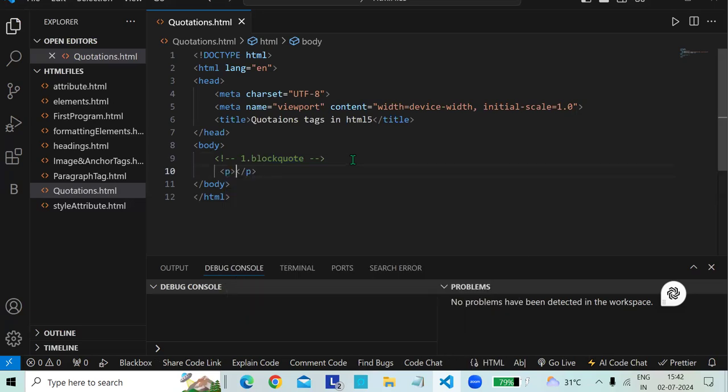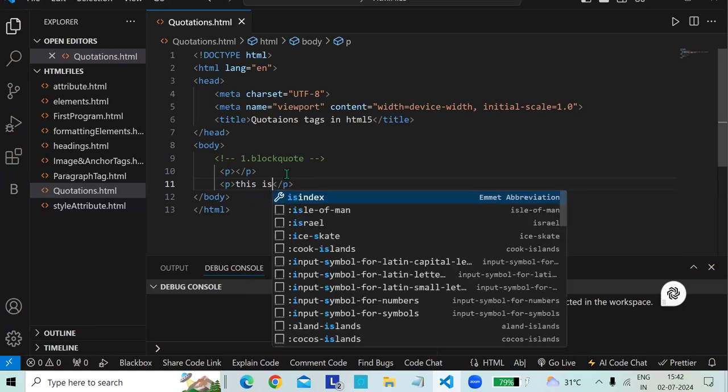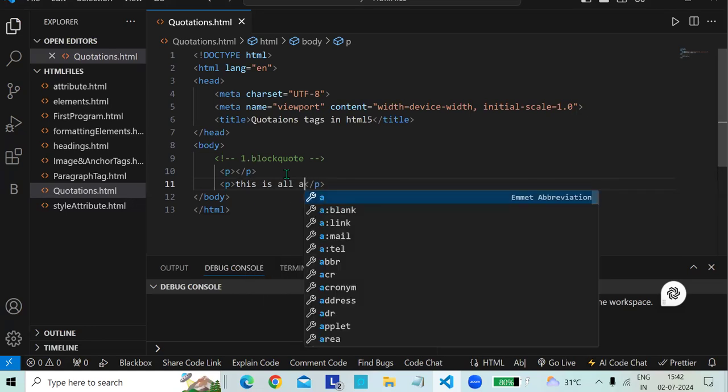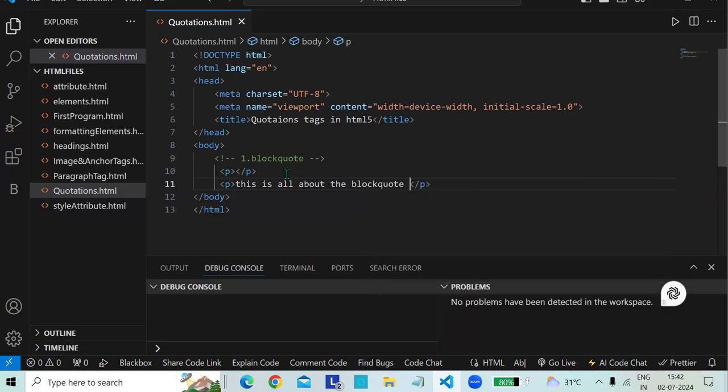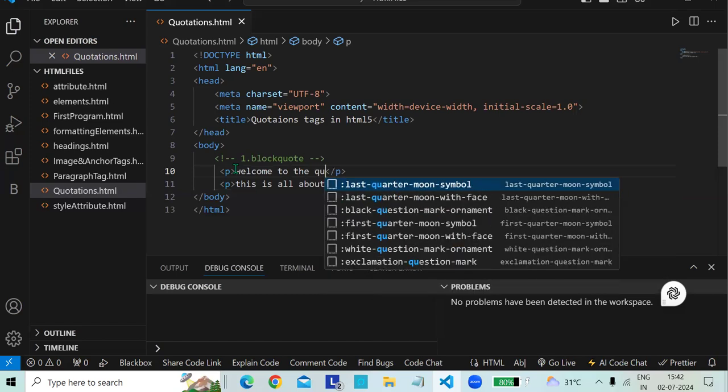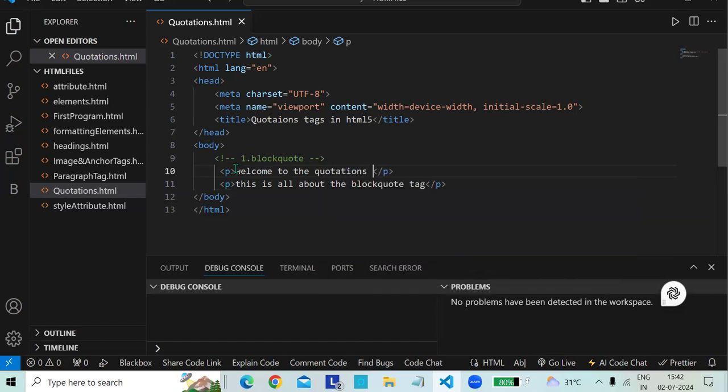For example, we are having two p tags, and in the p tag I will write, this is all about the blockquote tag, and here I will write welcome to quotations class.